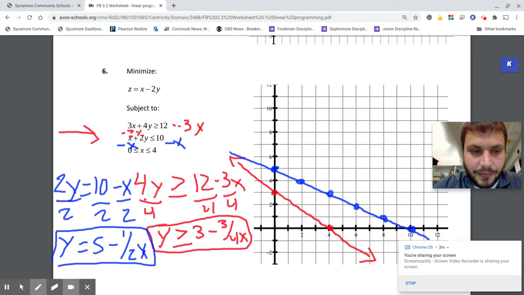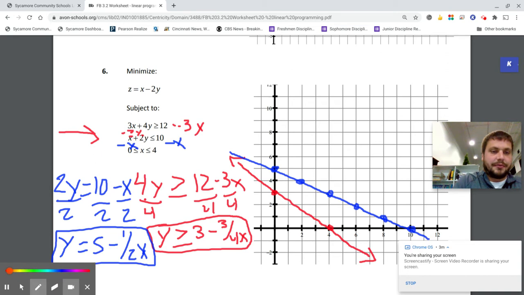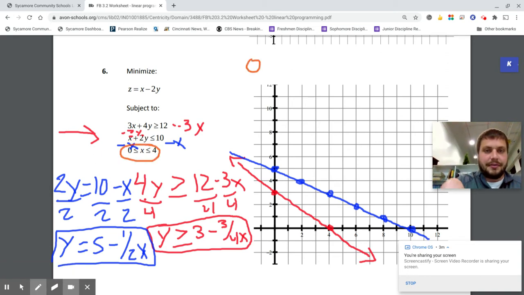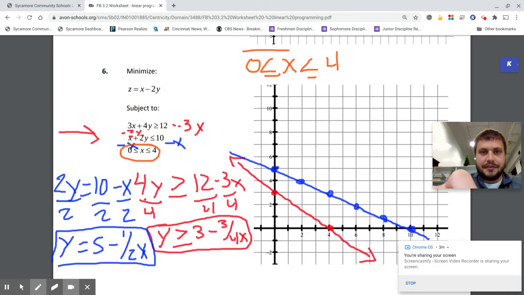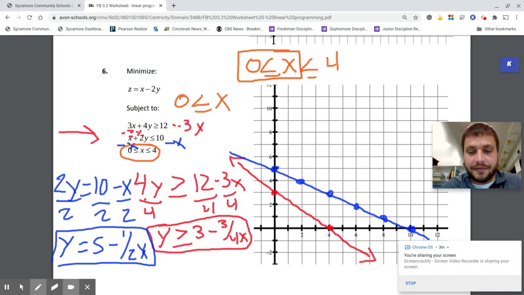Okay, now we just need these other two lines here. So notice what I have left is what I would call a compound inequality, which says that 0 is less than or equal to x, which is less than or equal to 4. Let's just split these up into two things, okay? So let's first graph 0 is less than or equal to x. I first just want to graph the line 0 equals x, okay? Because that's what we always do.